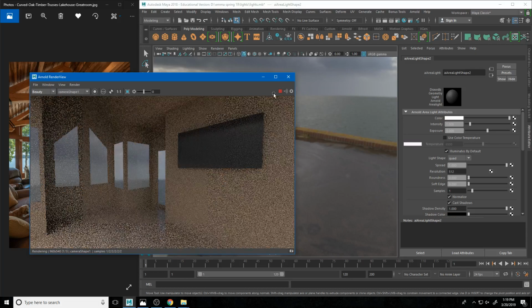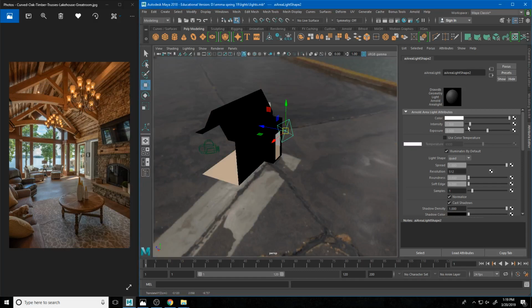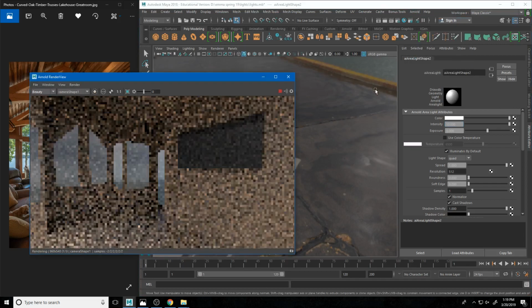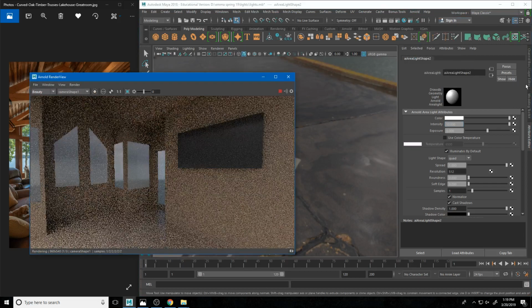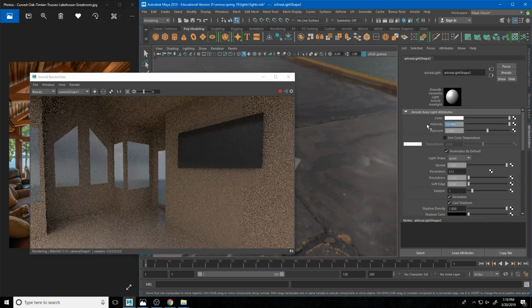Okay, I'm not getting anything, so we're going to have to jack that light up. Let's go with the intensity and go to like 10. And let's render that. Still nothing. Let's jack this up to 50.